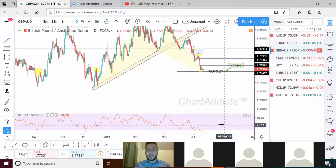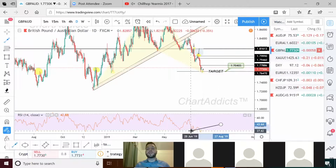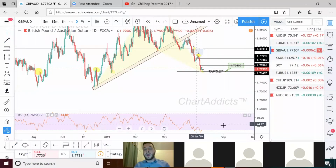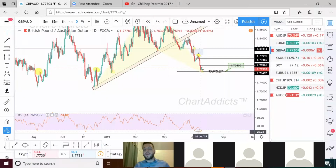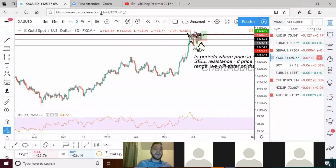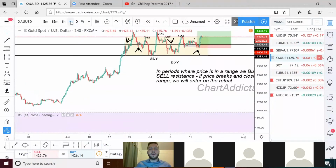So what's happening right here, guys, is it's below the 30 RSI. So that means it's oversold. Okay, so it's way more sold than what the market demand is for that currency. So the market demand for that currency is a lot higher than whatever, 1.773. So we can be looking for slight retracements to the upside. Once this thing recovers from being oversold and goes into regular regions, I think we can keep seeing this drop. GBP AUD downside.